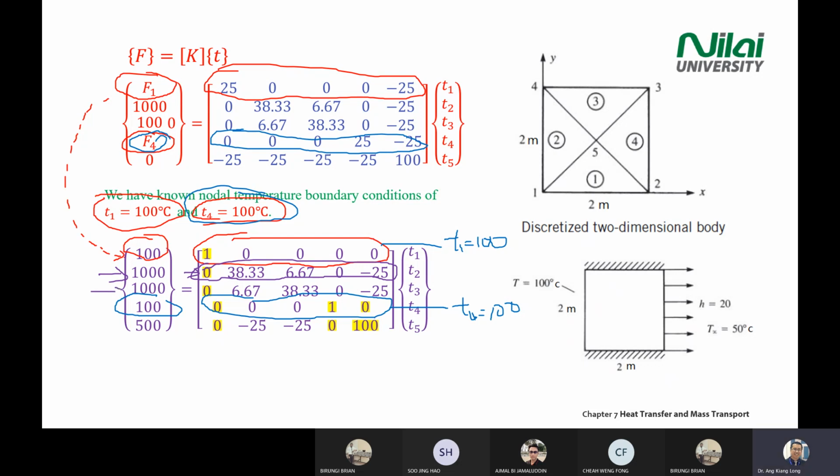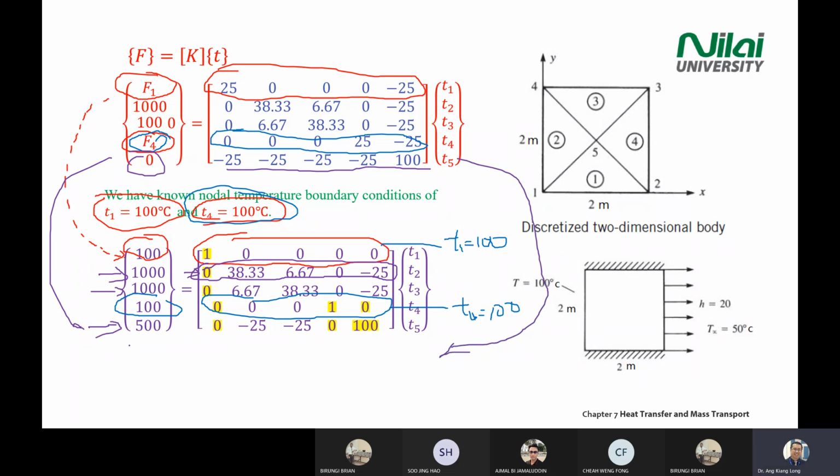You check the third row. The third row is this one, 0. It doesn't affect the equation, so skip. Then you come to the last equation. So how do you get 500? Why does this one suddenly become 500 from 0? It's actually a derivation of this equation. You rewrite them into a matrix form.